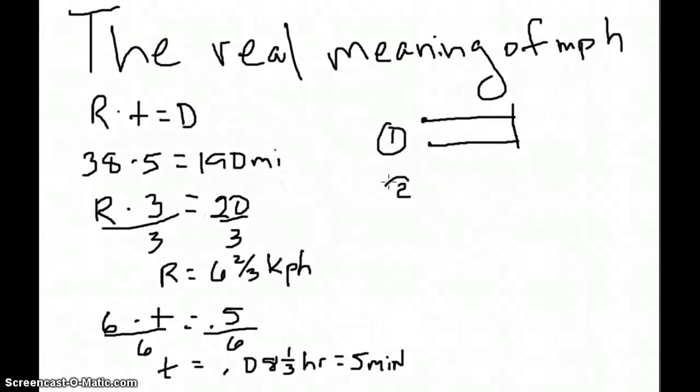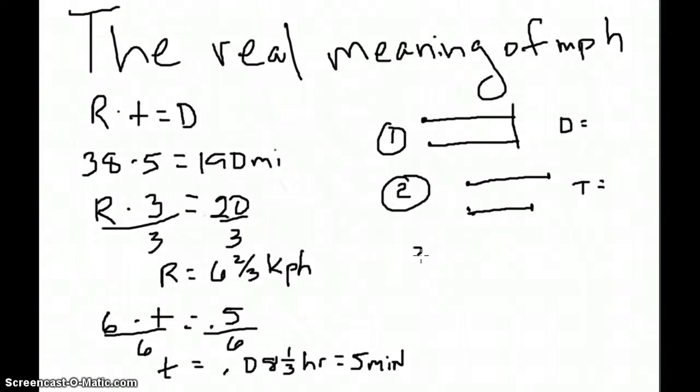Number 2, it says they leave the same point and they stop, and how far apart are they? So here they are in the beginning and they both start at the same time and they go, and then at some point we say stop. So they both started and stopped when I said stop, so the time is the same. Here the distances were equal, here the time is equal.